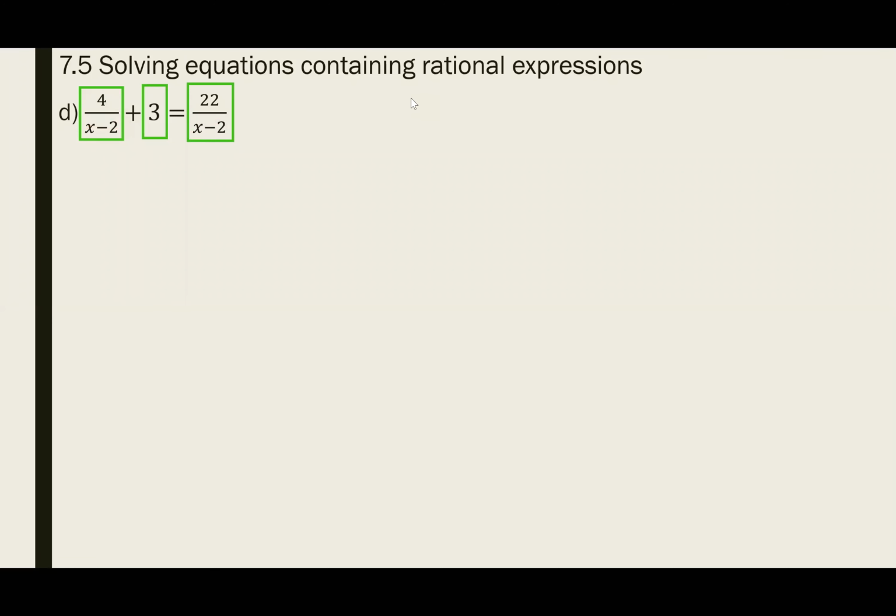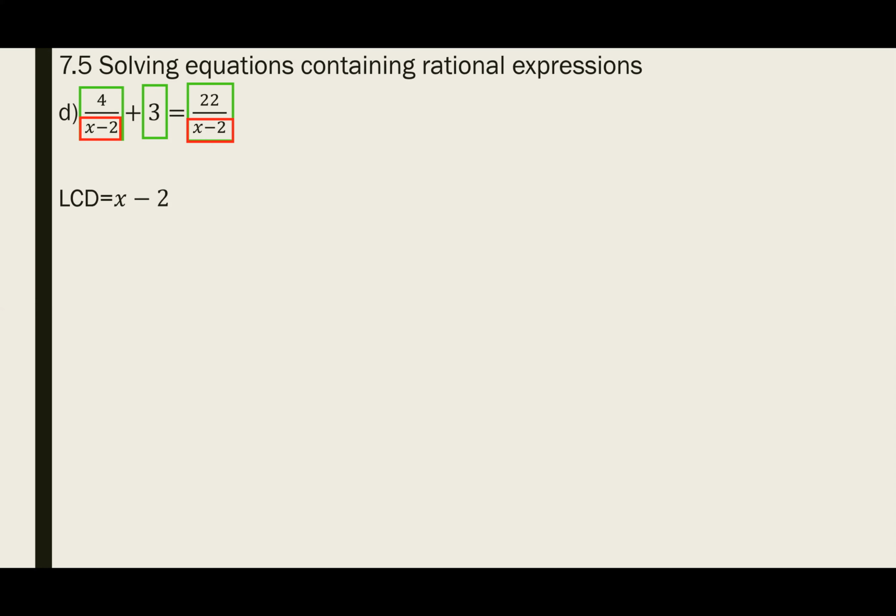So the LCD is basically you take the denominator, and in this case, the denominator is x minus 2. You take this denominator and you merge them together, and if they happen to repeat, we only use it 1 time. So my LCD here is just x minus 2. It's not x minus 2 and x minus 2. We merge them together, but if they repeat, we use it 1 time.